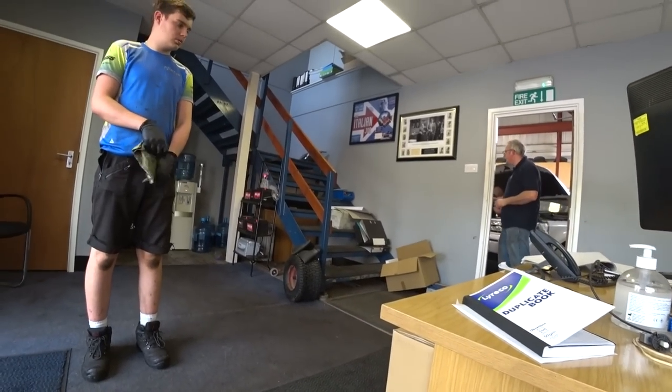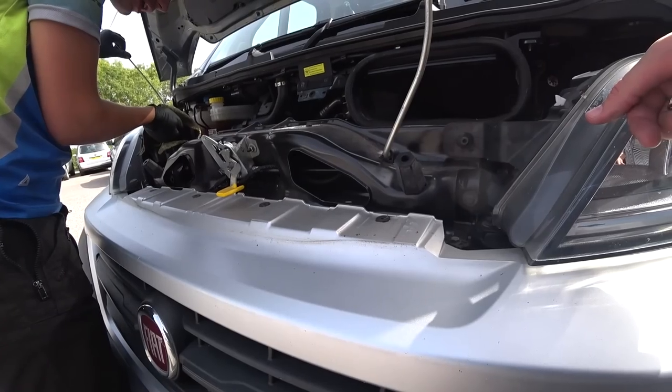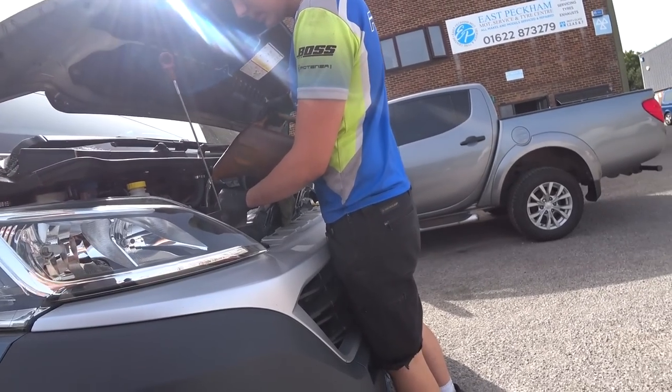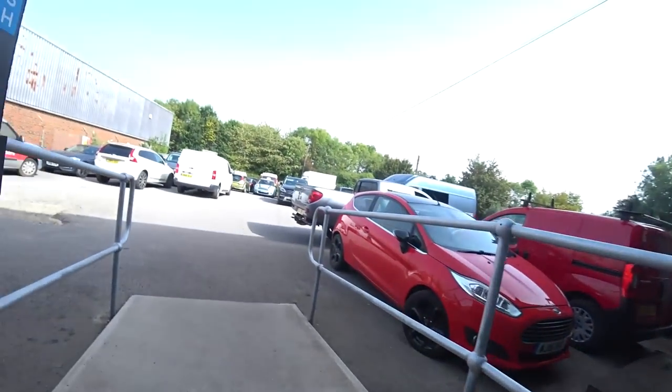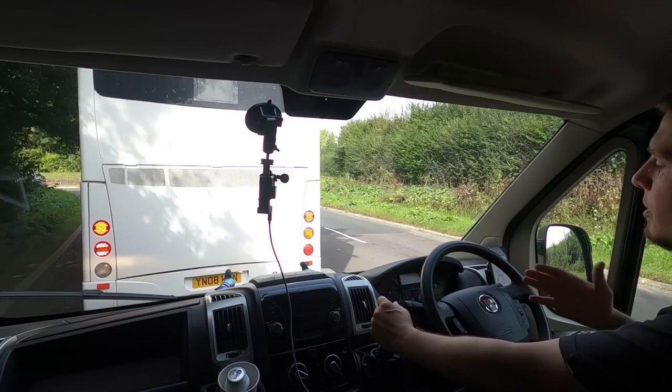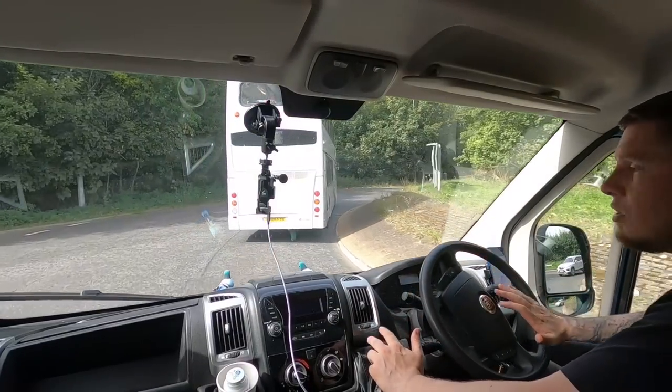So we can check the oil and see if that's anything for you. He's topped it up with a bit more oil. He said there's probably a 70% chance that that was the only issue, but there's still a 30% chance it might be something else causing low pressure. For now I'm just going to have to drive it, keep checking on it, and hope for the best.